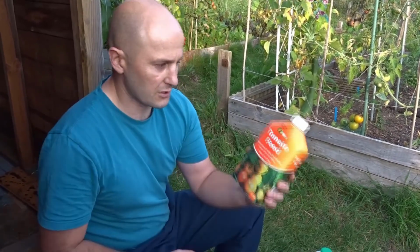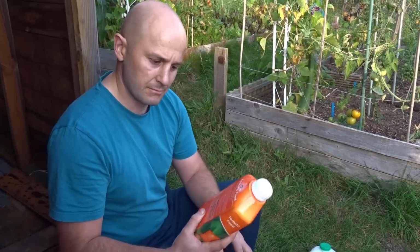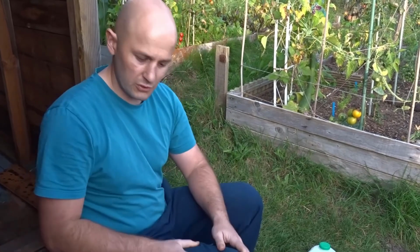I'm just going to briefly talk to you about feeding your tomato plants. You've got a couple of different options. Your first option is buying a tomato fertiliser from the shops, and what you do is just put a capful in every 1 to 2 weeks.